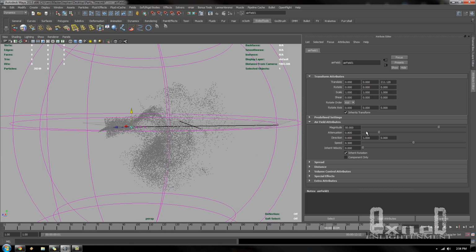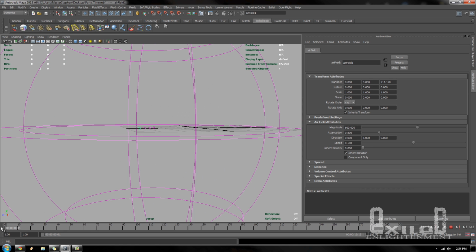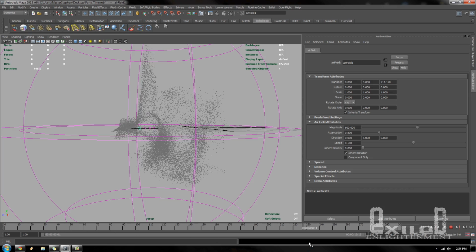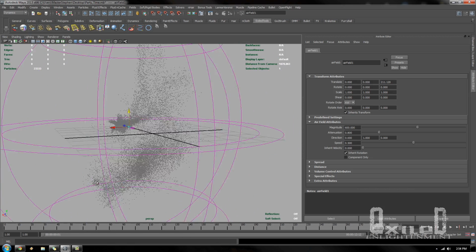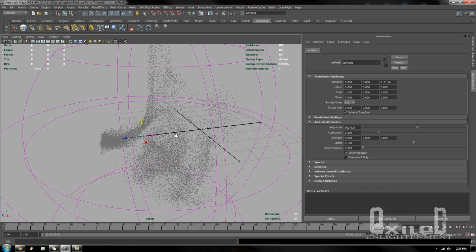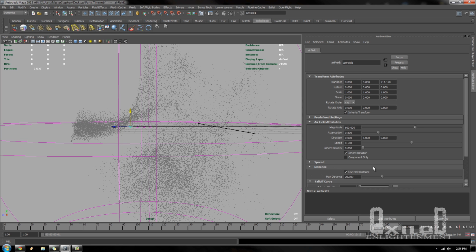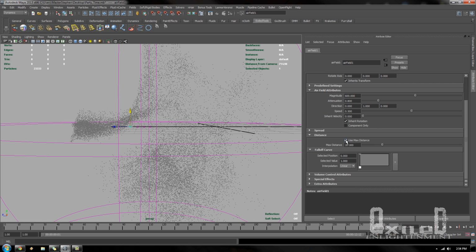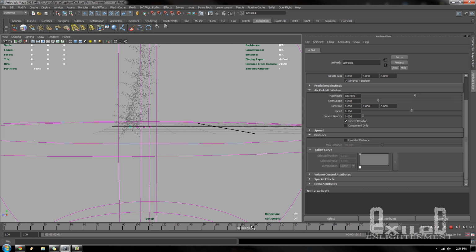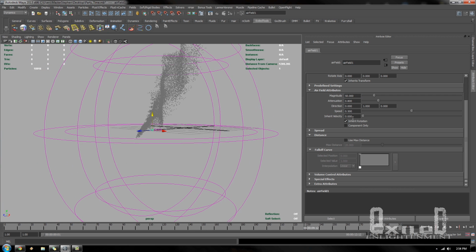And you can see it is a bit. I'm going to bump it right up, just see if we can get the effect going. Yep, there we go. And you notice it's only blowing up over where the actual node is, so that's why we need the distance. So right now it's using a max distance. If I turn that off, it should affect the entire thing like it does. That's way too much, so I'm going to put that back down to 50 and see where we go. So even that's still way too much.